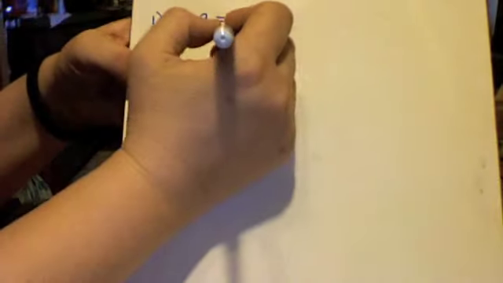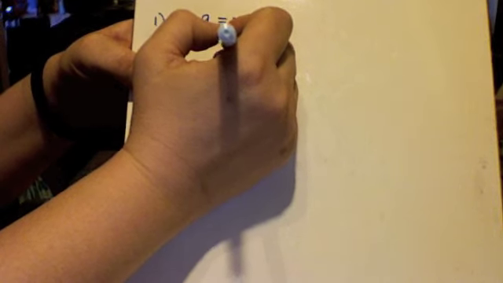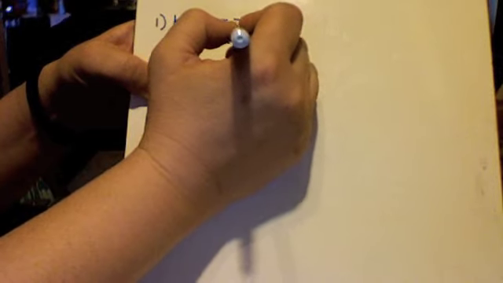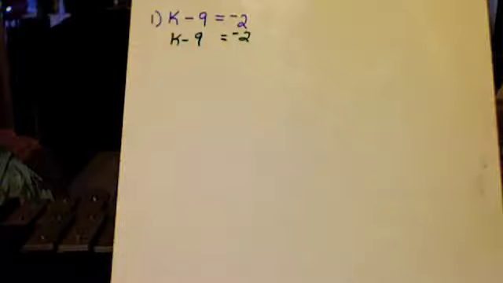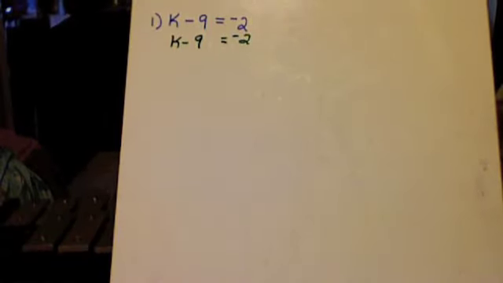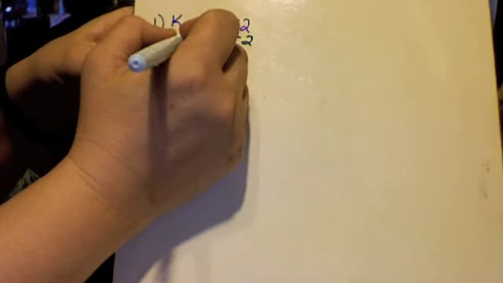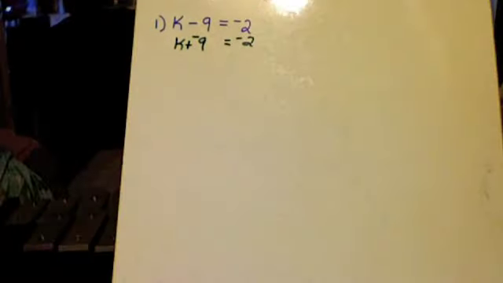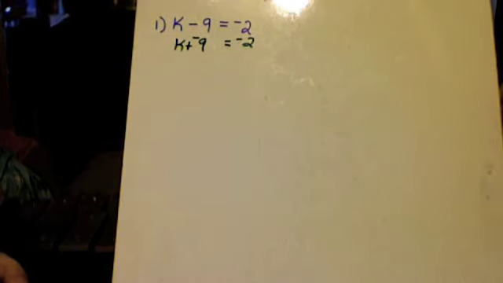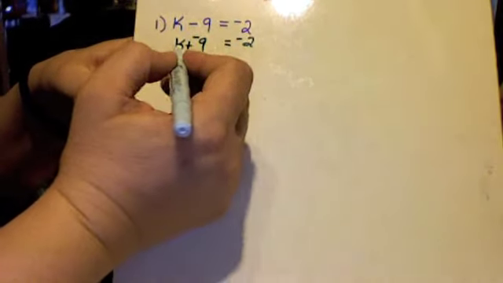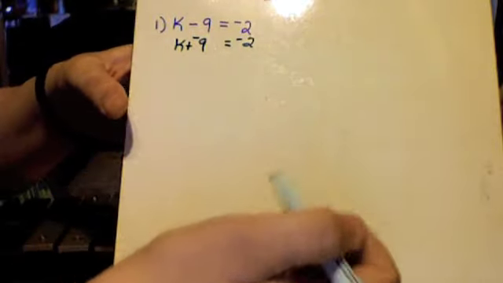So remember the first step, we rewrite it and line up the equal signs. And we clean it up. We check to see if it needs to be turned to addition, and it does. So we add up. If I go too fast, all you have to do is hit pause. Now we have k plus -9 equals -2.